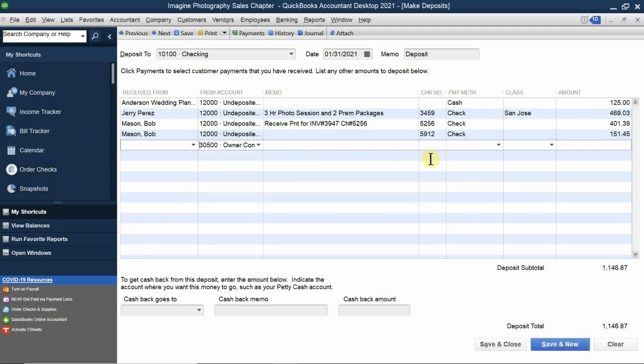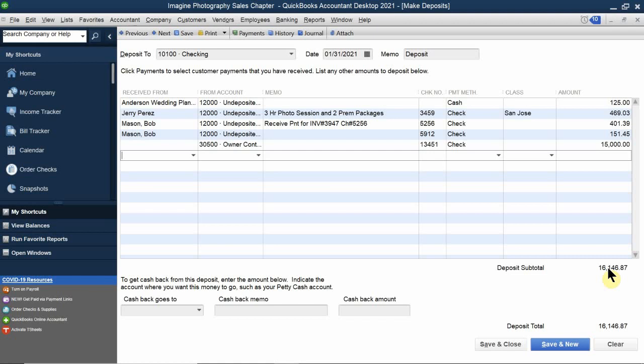Of course, that means the owner, Mr. Whoever, Vern Black, decides to say, hey, I'm going to deposit extra money in here, so I can say that I have more money or bring my equity up to value. So in this case, we're going to add owner's contribution, check number 13451, for a total of $15,000. And again, we're depositing a check, because no one in the world is going to have $15,000 in their pocket. Once again, this isn't linked to anybody, not to San Jose or anybody else. Put the amount in, and it's going to calculate at the bottom that I'm going to be depositing a total of $16,000.